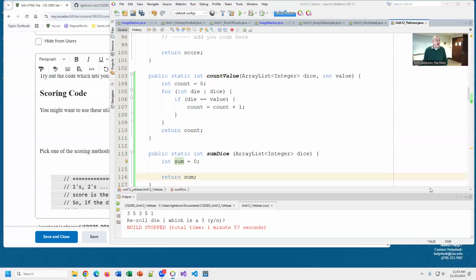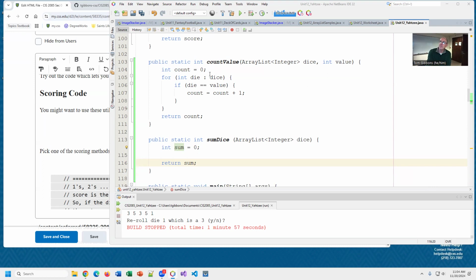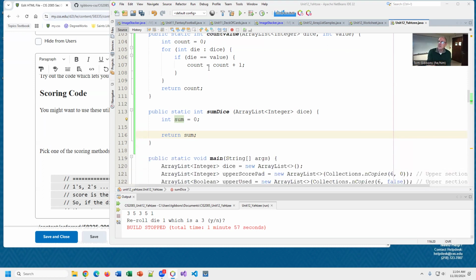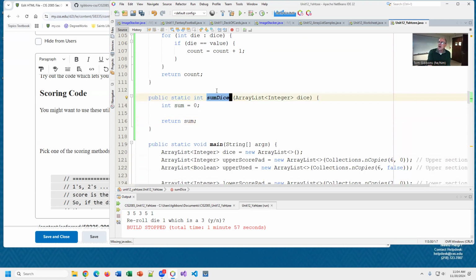If some of you are not playing the game but actually working on the code, here are two suggestions that I noticed. I thought these were in here, but they weren't. There are two utility functions that I think are very helpful when doing this. One is to sum up the dice. So I like to write a little utility. It'll return an integer and it'll sum up the dice. I just call it sumUpDice, and again, we give it the array list of dice.